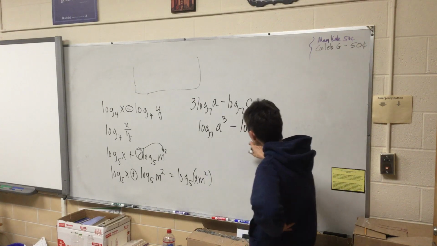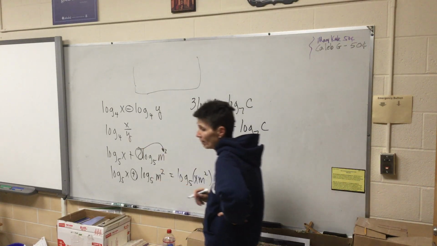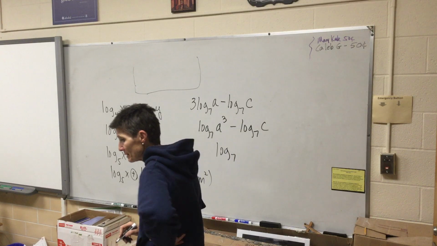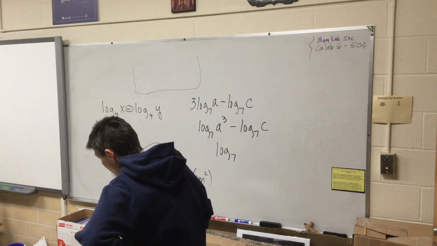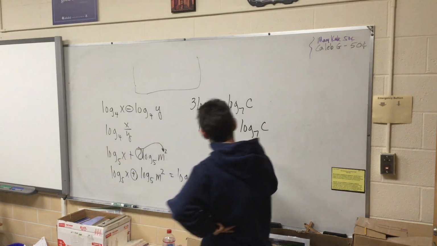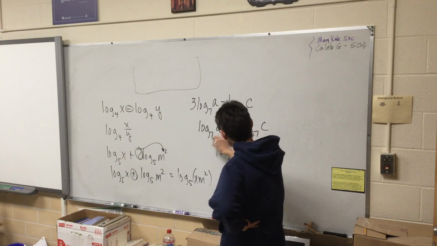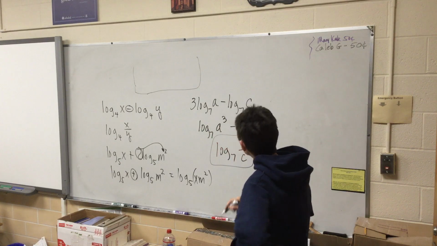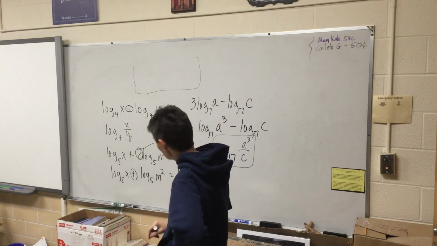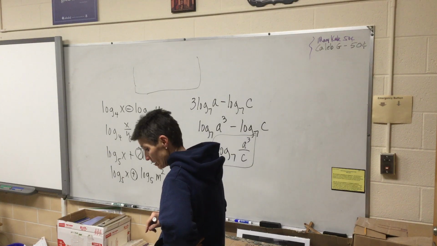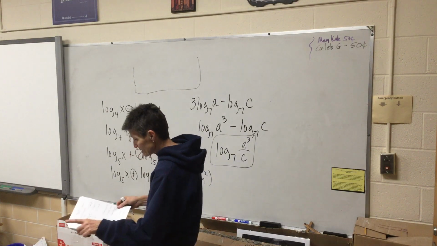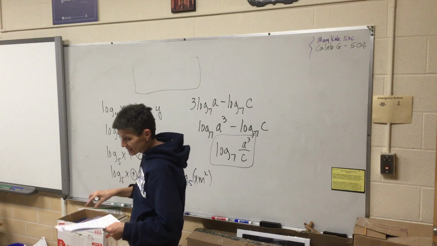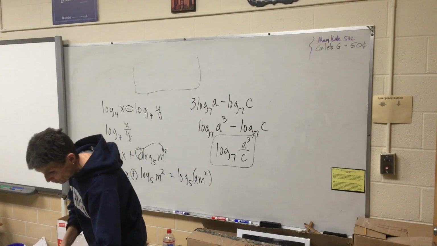Now I've got a logarithm minus a logarithm, which is exactly what I had in the first problem. So that means when I put it together as one logarithm, it's going to be a what? Over. Yes, it's going to be a division. A cubed over c. Yep, that's your answer. So the first thing we did was simply make this an exponent again. And then we put them together as a division problem because of the subtraction. Okay? Now, you guys start working on number 2, which is the opposite of this. See if you can take it all apart while I work with Kirsten on one of her questions.